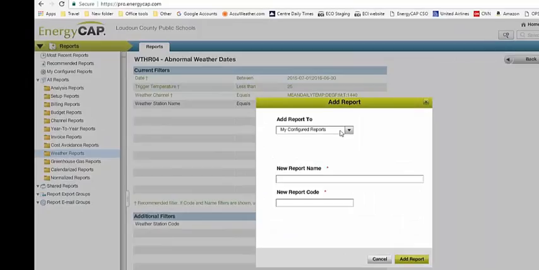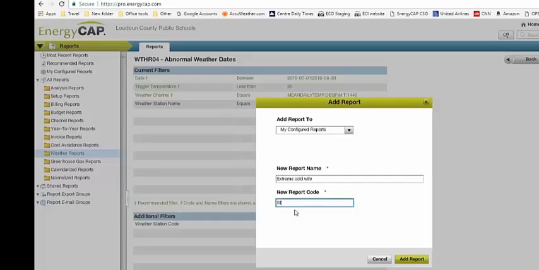So we can say add to my configured reports, and then we can give the report a name. I'm going to call it extreme cold weather. We can give it a report code of whatever you want.